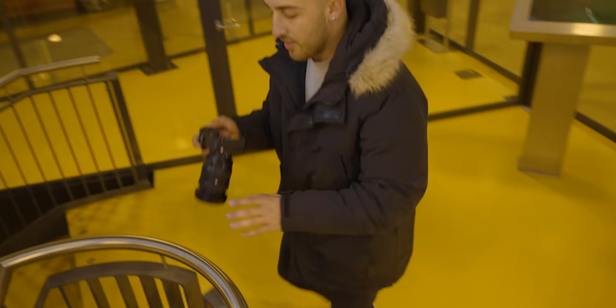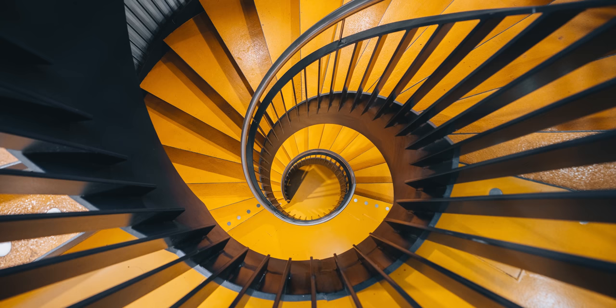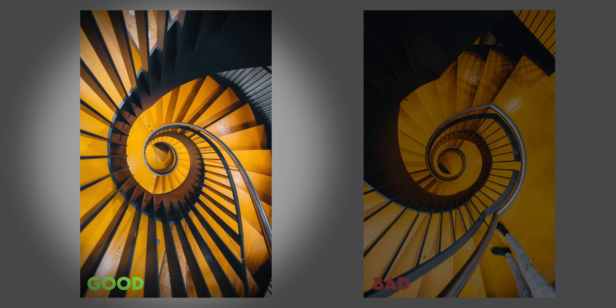If you come to a spiral staircase, don't actually stand on the stairs themselves. There's usually a flat bit, so that in your shot the rail blocks all that flat area and there's only stairs in the photo. Standing on the flat bit gives you the nice shot of the stairs, but if you stand on the actual stairs it looks much worse — the image just stops. It tricks the eye, so don't stand on the steps; stand on the flat area.